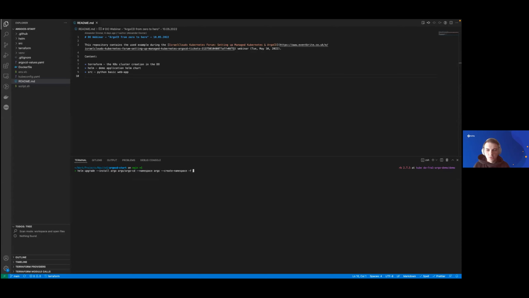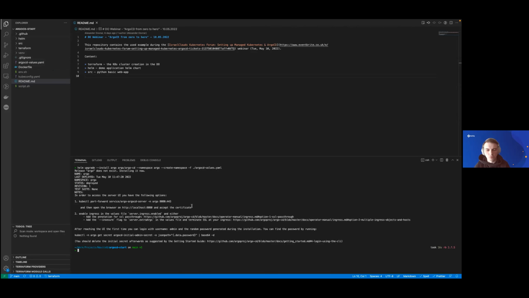And we'll specify our predefined Argo values, which will be used for this specific Argo CD installation. So it will take a few seconds until Helm generates all the Kubernetes manifests and sends them to the control plane.